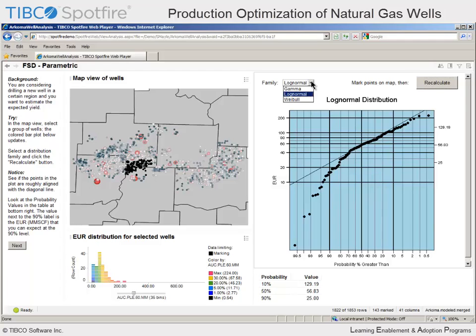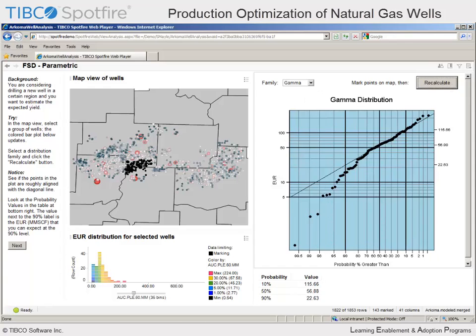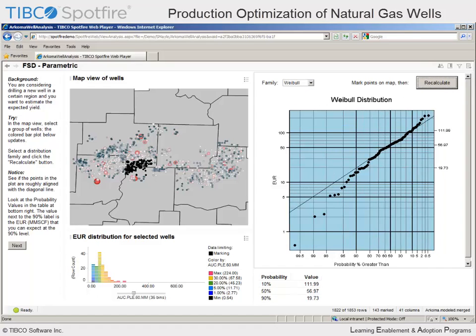We can also try a different distribution family to see if there's a better fit. Gamma seems to model a bit better. There's also a Weibull distribution that we can try. So with the Weibull family, the P90 has changed to 19.73, so it's changed by a bit too. The number you get depends on which family you choose and also depends on how well the data is modeled by that family. So as these numbers are reported, there is an assumption of which model or family you have used here and how well the model fits the data.